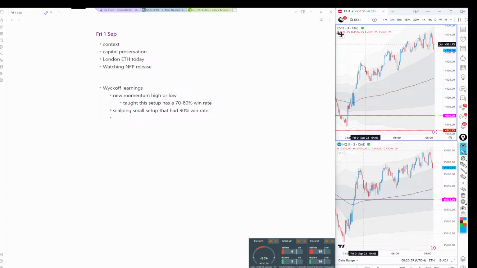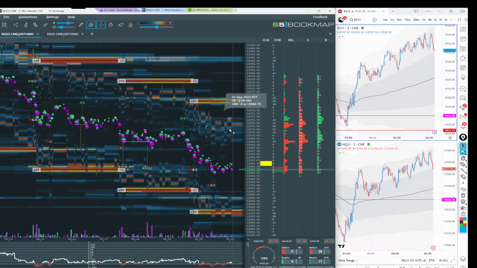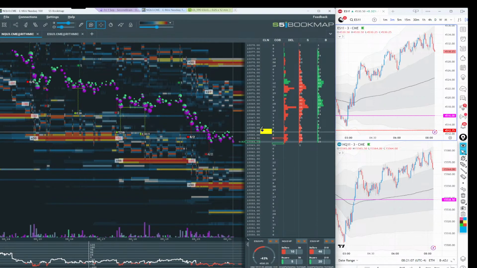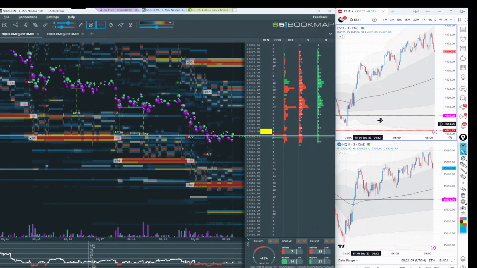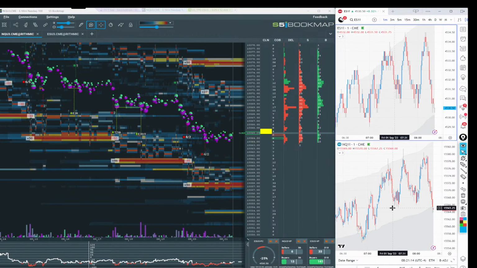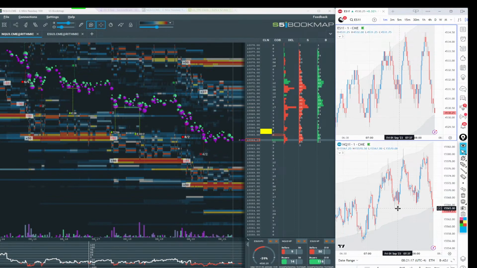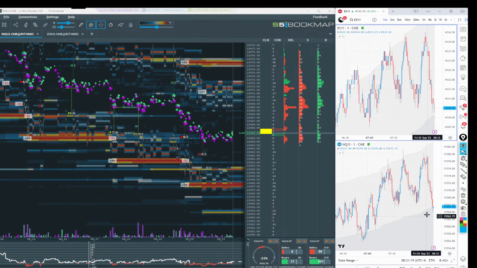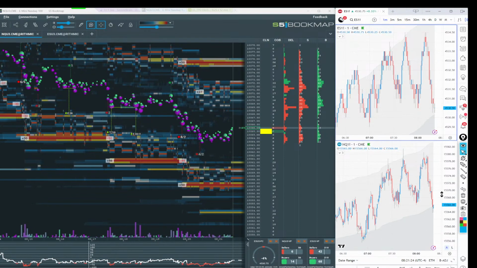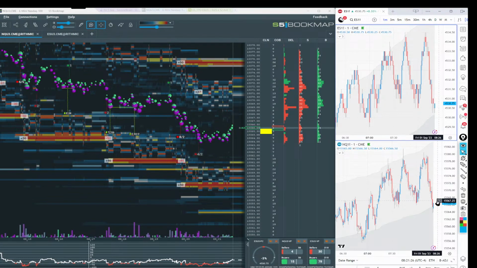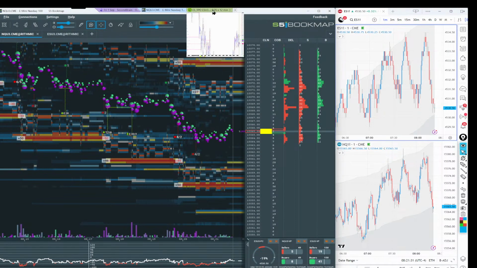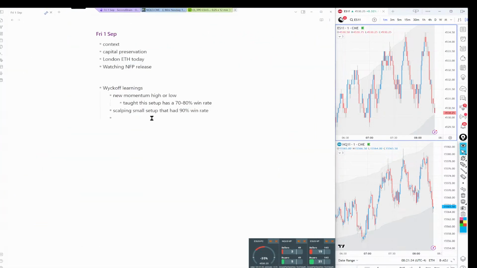Oh, by the way, if we quickly click back to NQ, we did flush that there, and they haven't really found many stops. That was the zone I'd marked earlier that I thought they would flush. And let me just move this chart down to 1 second. It was really some of the action down here that I thought they were going to flush and maybe go all the way back into value. They didn't really. They just tagged value, and looks like they bounced already. Anyway, yeah, let's get back to that.